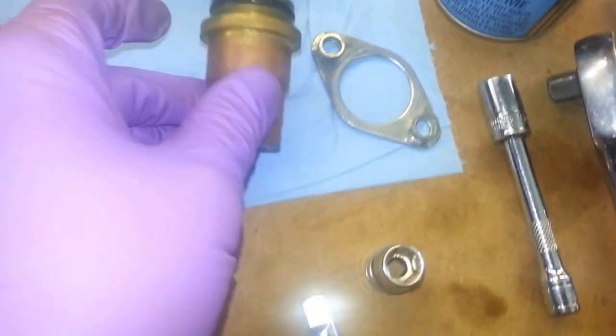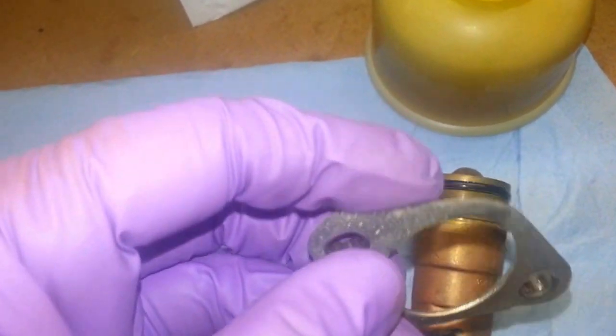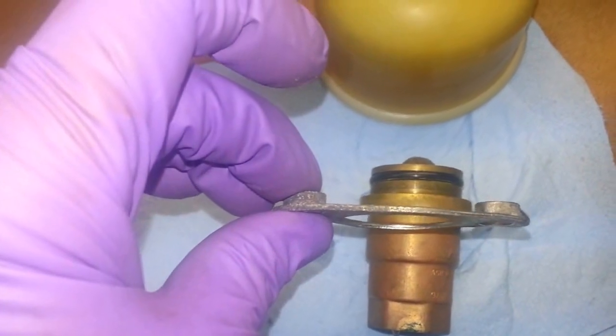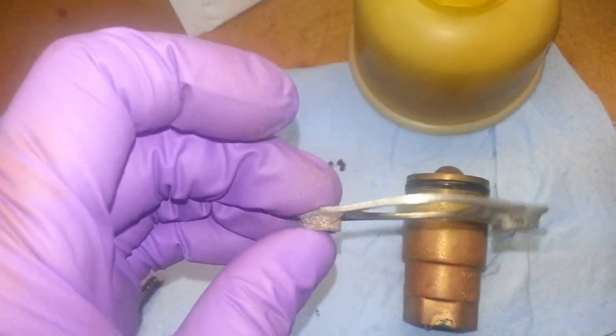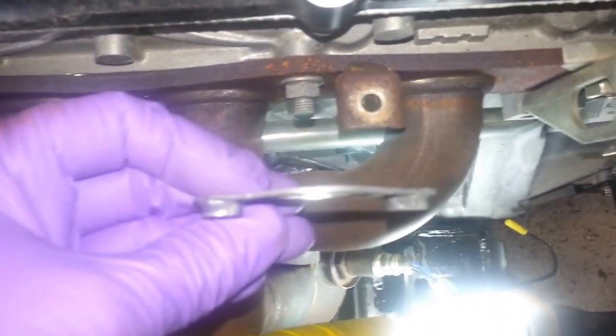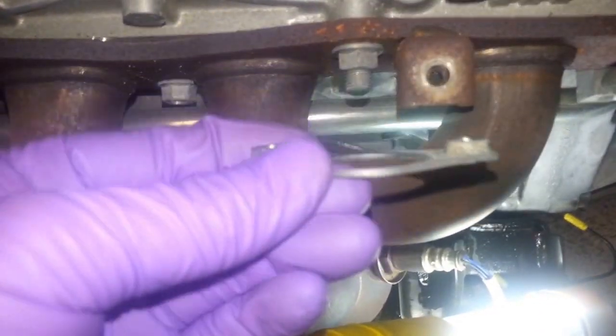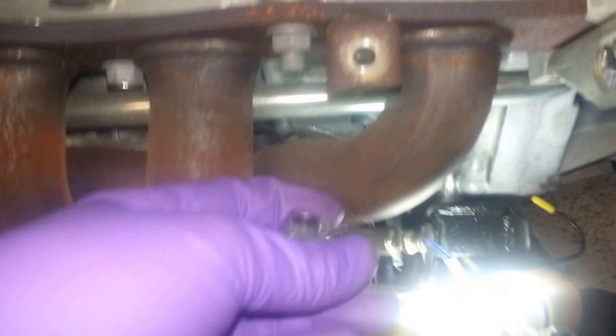Now I'm not too sure how this bracket here goes on like this, or does it go like this? So I'll come back in the next shot with that. I mean, I think it's like this because I remember really paying attention to this, but I'll come back in the next shot. Okay, figured out how the bracket goes back on. So it doesn't go like this, it goes on like this. So these little weld tabs or whatnot, the little protrusions go towards the block. And it's pretty self-explanatory. I can't get you a shot from it because it's too tight. But it goes on like that, and then it sits flush.